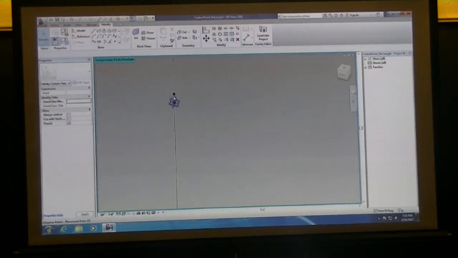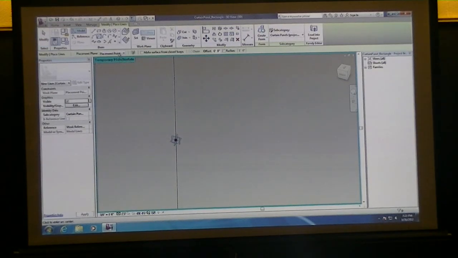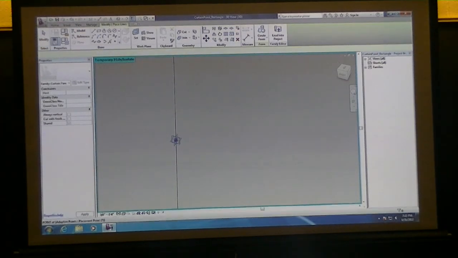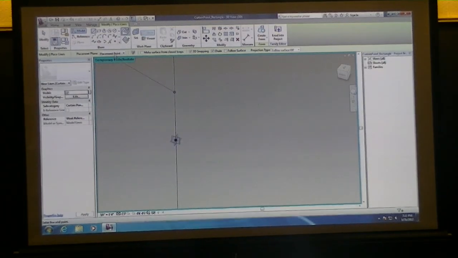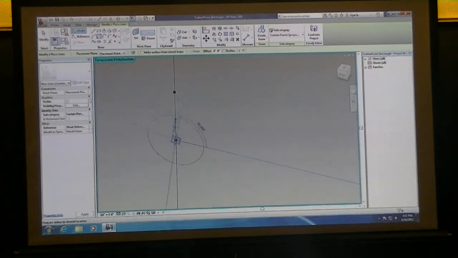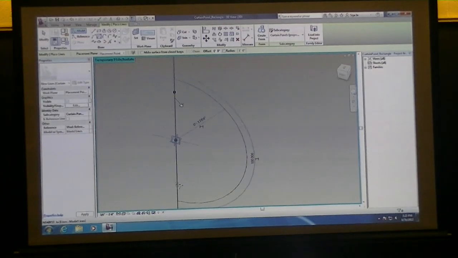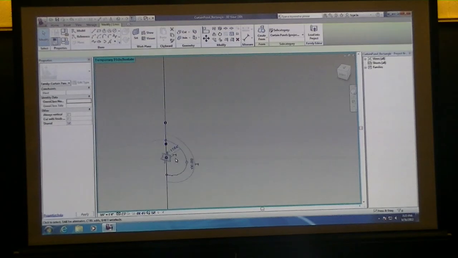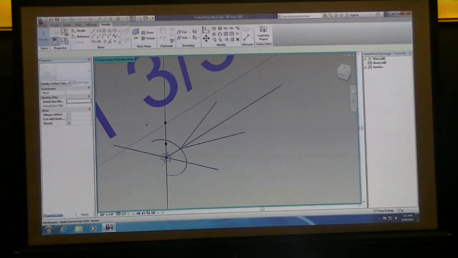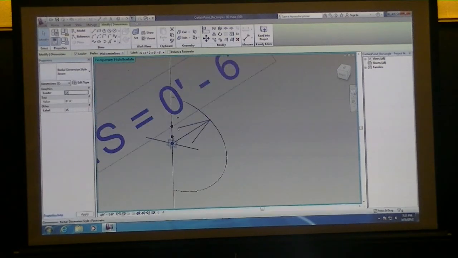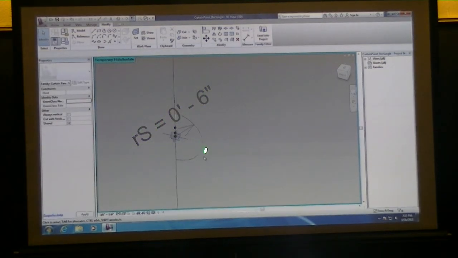When you're extruding, when you're making your arc, let me pick a plane, and then I'm going to do the center point. Before you do the extrusion, if your half circle and your line, if your line does not go well beyond your half circle, it's going to extrude this instead of make it a revolution.